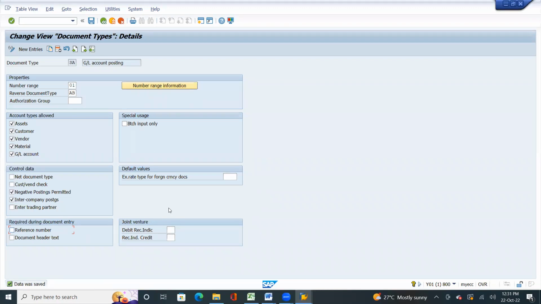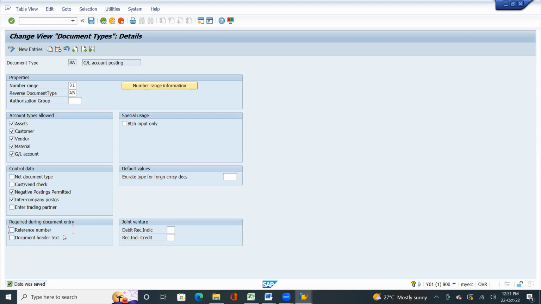Reference number, account assignment, profit center, business area. You remember that? Yes, I remember. Suppress, mandatory, optional. Why do we need to change it here again? Already we have given it there. Okay, that will automatically interlink and reflect here also. So at the time of doing that, we need to be careful about what things we require at this stage.